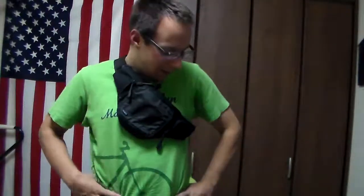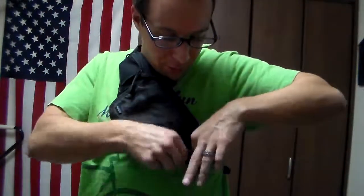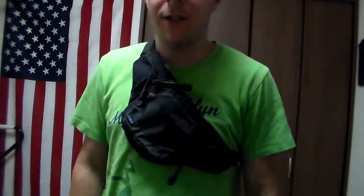Wear it on the waist belt — a little bit high would be a bad idea, because then if anyone does see part of the fanny pack, they'll go 'oh, there's probably just money in there' — he doesn't want people to know he has a fanny pack. Fanny packs are for nerds. There's an option there. There are also two extra compartments that are too small to really fit anything, but they nonetheless really sell the fanny pack idea.